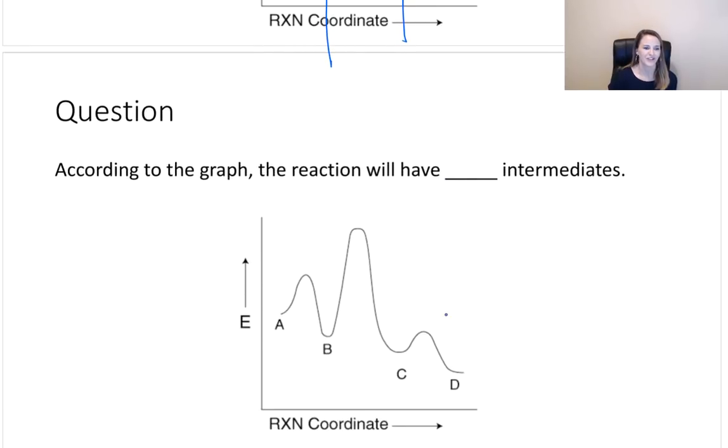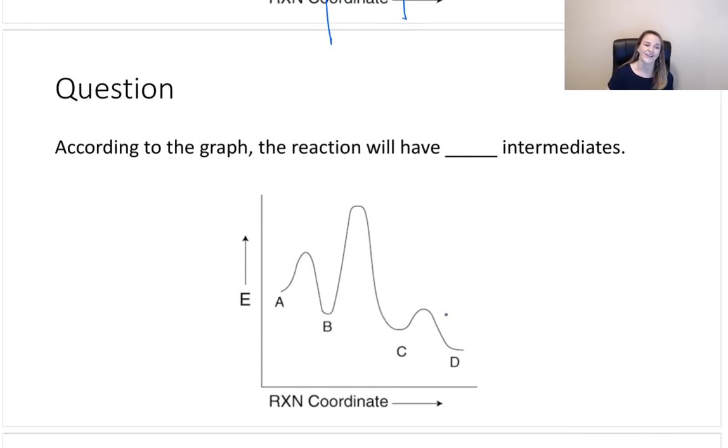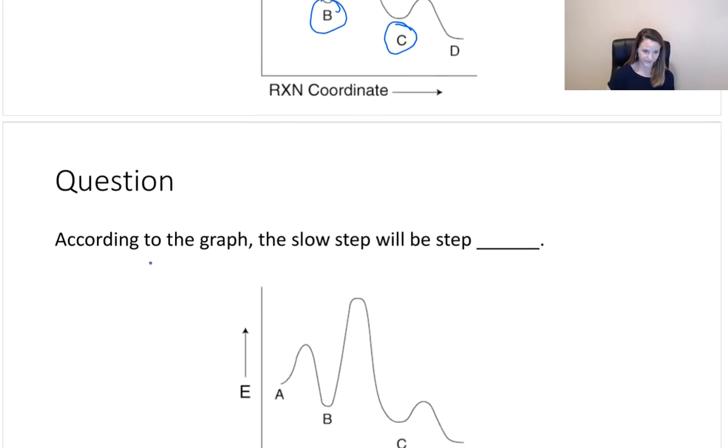All right, next question. How many intermediates are there? That's what I was dancing around. There are 2 intermediates. B and C are your intermediates, so 2 is the correct answer here. Remember, an intermediate is temporarily formed. It's a real molecule. It exists. It doesn't have like several different bonds going around from it. So it has to be at a leveled, plateaued off part. It's not at a peak. It's at a bottom part in this Arrhenius plot, okay? So 2 intermediates.